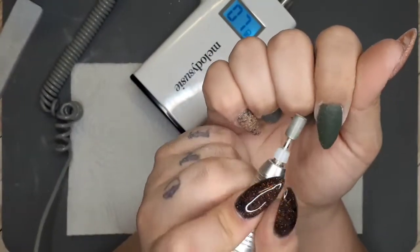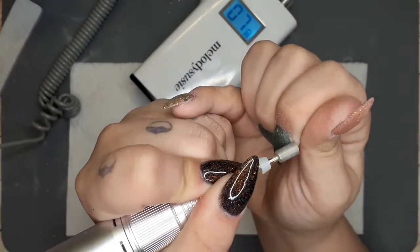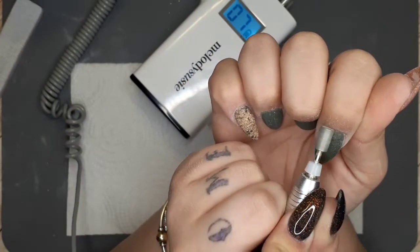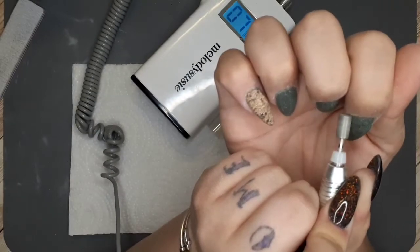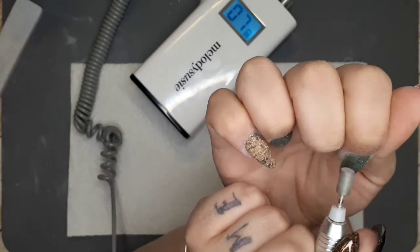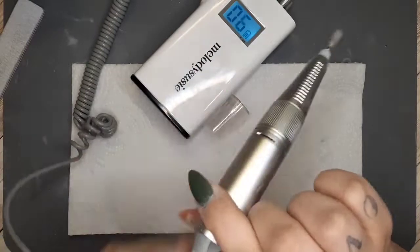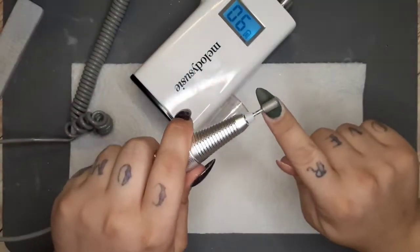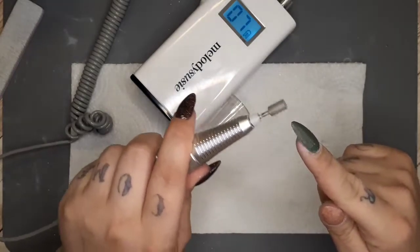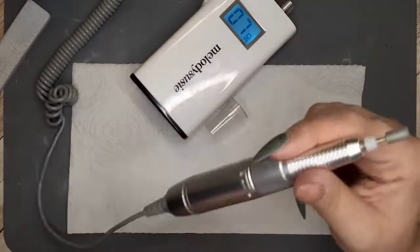So I'm going to go around the cuticle first, but I'm showing you how I support my hands. I kind of put my wrists together, and then I use both hands to support each other to ensure that neither hand is moving and that e-file is going to get away from me. Don't want that. So I went around the cuticle very slowly, and I hold my e-file just like this, all awkward-like with my non-dominant hand, because for me, I feel like I have more control.